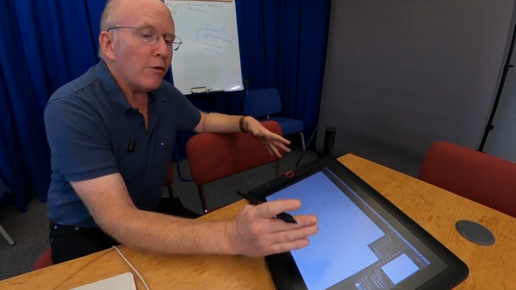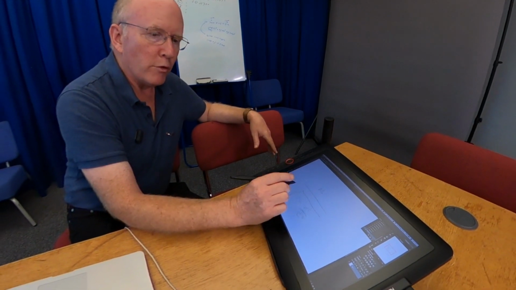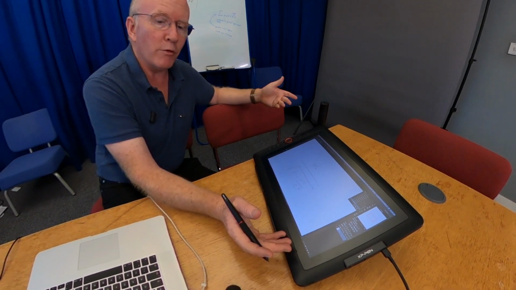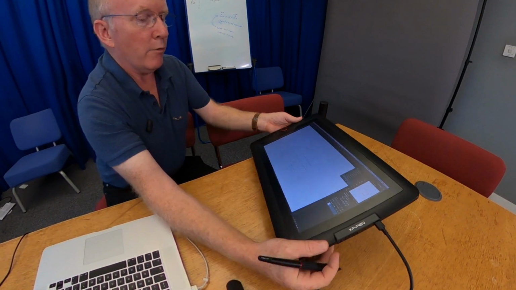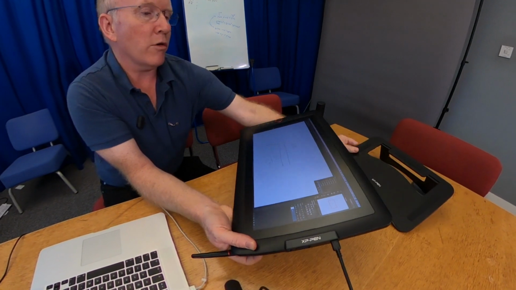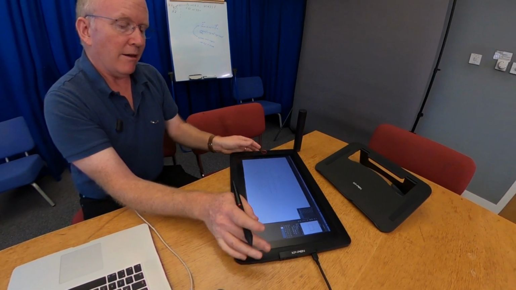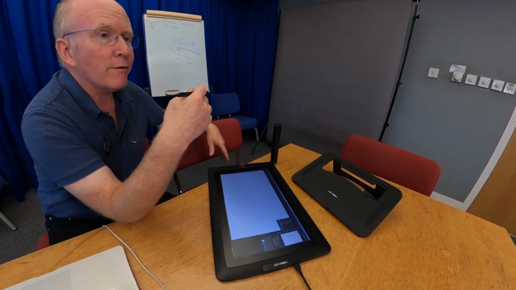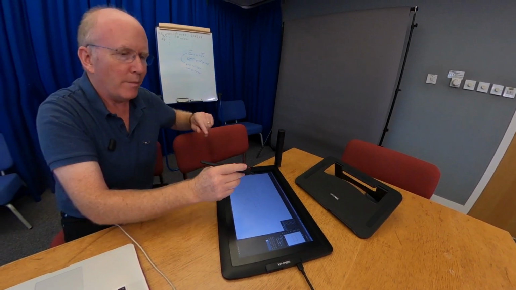So that's an option. You can use this as a graphics tablet if you want to draw. But you can also just use it as an extra screen if you want a second screen here. And oh, by the way, if it's a more convenient drawing position for you, you can lay it flat on the ground. And that makes it very easy to look over it if, say, you want to interact with a camera that's over there.